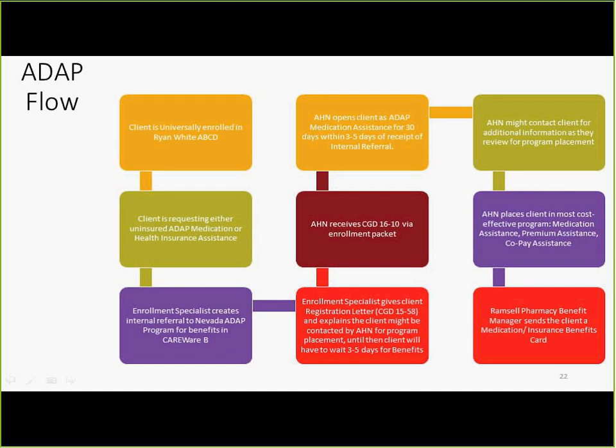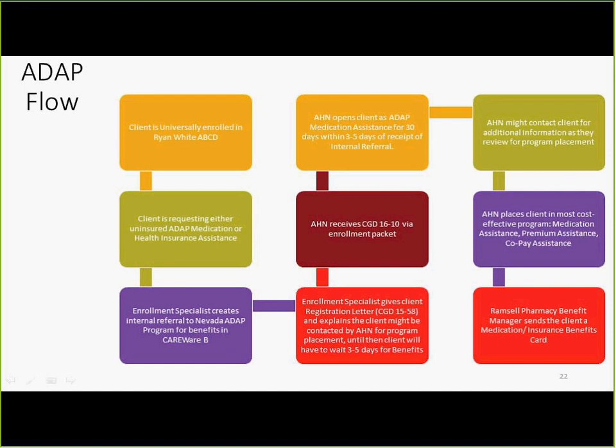If the client says they do not have insurance, this is a good indicator that the client may need ADAP medication or insurance assistance. The eligibility specialist or case manager will create an internal referral in CareWare to the ADAP domain, not to the Access to Healthcare Network domain directly. There's a separate domain for that. Under Part A CareWare, the referral is sent directly to Access to Healthcare Network. The eligibility specialist or case manager should attach the Survey of Existing Insurance form to the referral.